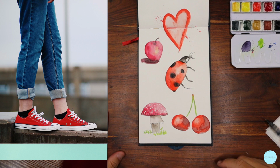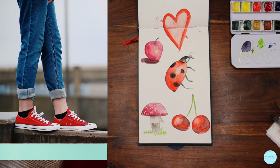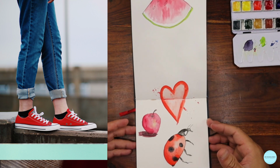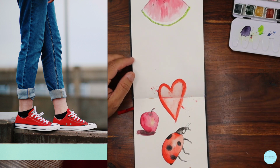Ooh, pair of red shoes. How are we going to do that? Well, you could skip them. You could do one. You don't have to do both. I do want to do one of them. And where am I going to do that next? I'm going to have to move up here and probably go over here on this side. This one I definitely want to draw.